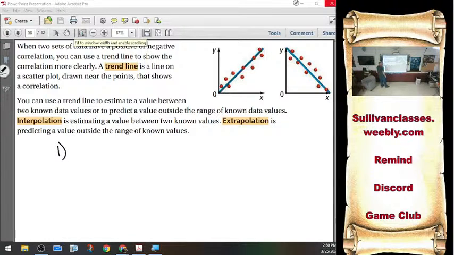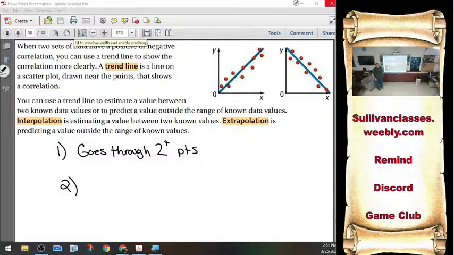Rule number 1. If I want a trend line, I'm going to make a trend line. I want a line that goes through 2 or more points. I need it to go through 2 or more points because I'm going to use 2 of them to make the line. The same way we've been doing. I've got points, I can make an equation from points. So I need to go through at least 2 in order to make the equation of my line. 3. Sorry, 2. I can count.